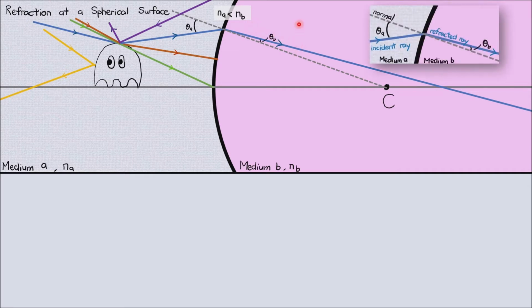To be much clearer, we have the incident ray coming in this direction, and this is the angle between them. I call it theta A because it's a theta in medium A. Then the refracted ray will be smaller in terms of angle because it is refracted towards the normal. If your ray is coming from this direction instead, from medium B towards medium A, the diagram will be similar as well, just that the arrow will be flipped.